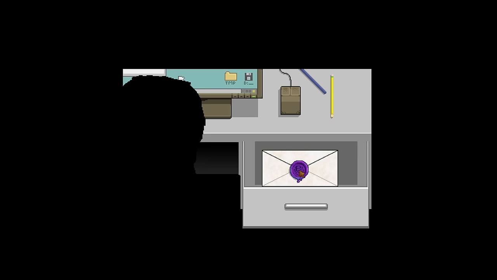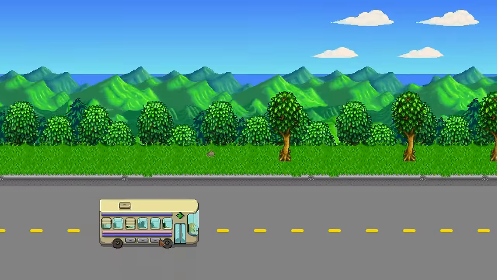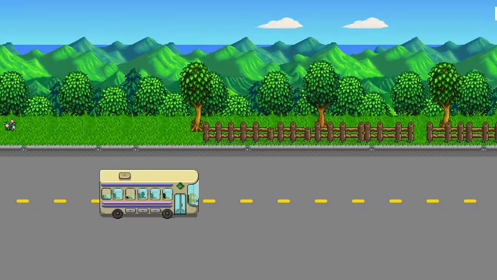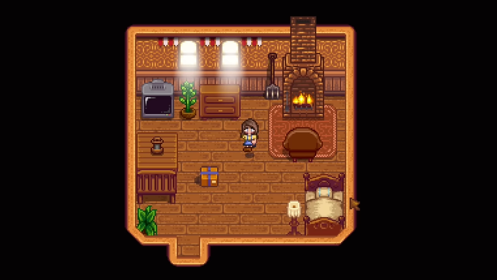Grab that envelope, girl. Ooh, let's go. Meadow Farm. Here we go. I'm so excited to see this right now, you guys. I can't believe it's actually happening. Stardew Valley. Oh my god, you guys. I'm here. It's the Meadowlands farm cabin. Oh my god. Look at how cute it is.